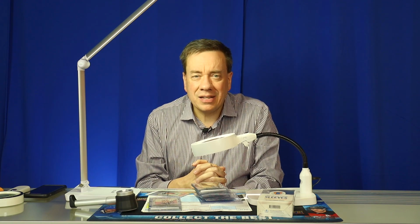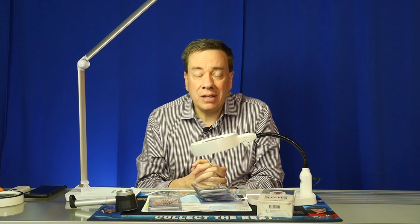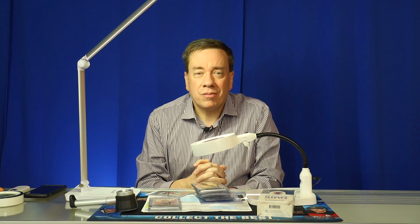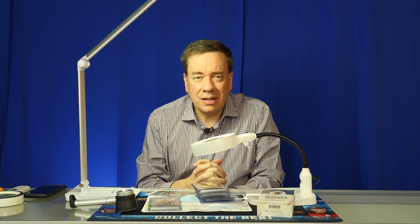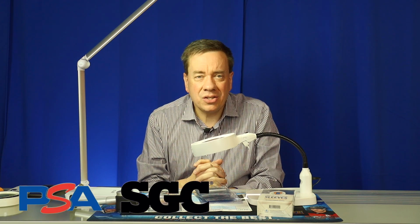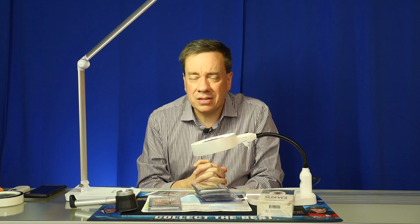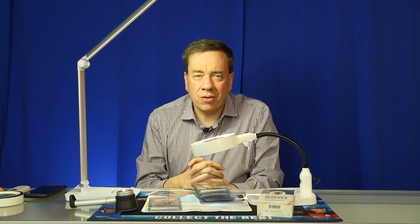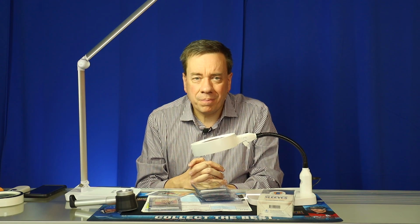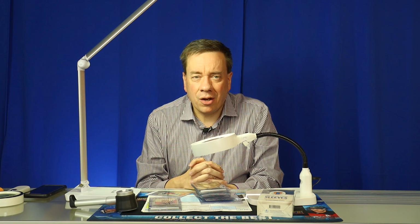And one tip of advice, never buy high grade or even mid grade star cards from the '50s without having them authenticated. We recommend PSA, SGC, BGS, and CSG. They're all great at catching counterfeits, detecting alterations, things like that. If you're spending four figures on a vintage card, don't buy it raw. I have friends who've done it, they've gotten burned. Be very careful. Buy graded when you're buying high dollar vintage.